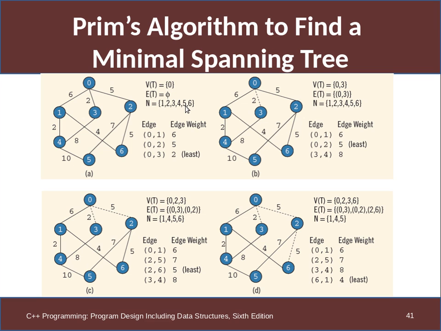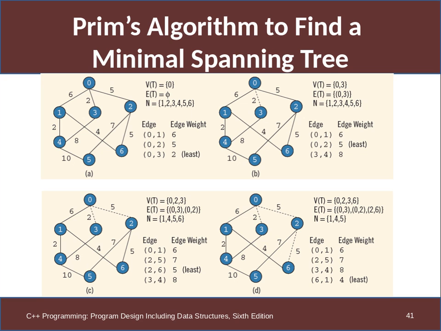But these are the nodes we still need to visit. And under here is the list of edges that we can evaluate. Because we're at 0, we can go to 1, we can go to 3, and we can go to 5. Since we wish to select the minimal one, we obviously should select the smallest weight of all the edges that are available. So on each iteration, we're going to select the smallest weight of the edges that are available to us.